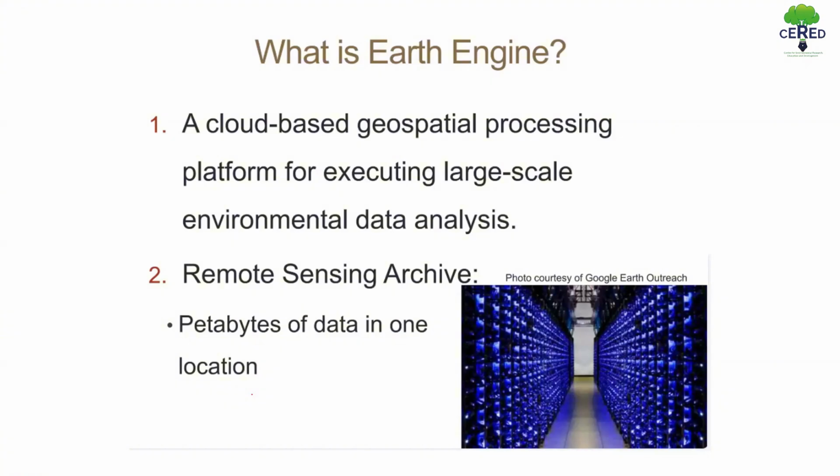What is Google Earth Engine? Google Earth Engine is a cloud-based geospatial technology where we can download, pre-process, process, and post-process satellite images, as well as monitor different types of environmental data, hydrological data, even paddy data, and even air quality data from this particular platform. This Google Earth Engine has its cloud on Google itself. It has more than 1000 petabytes of data in one location in the Google office.